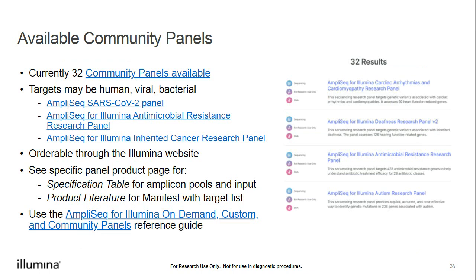The next category of panel options are the community panels. Illumina community panels have been pre-designed with input from leading disease researchers. Note the number of pools when ordering the panel, as this affects, again, how many AmpliSeq Library PLUS kits are needed. The number of tubes supplied with community panels will change depending on if it's DNA or RNA, the number of amplicons, and the number of primer pools. But each tube will contain 1,500 microliters.